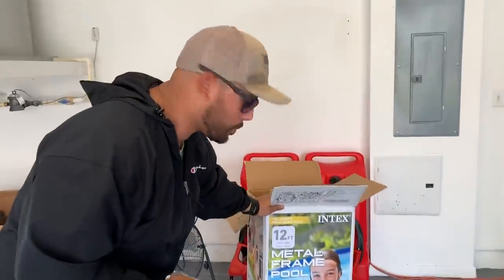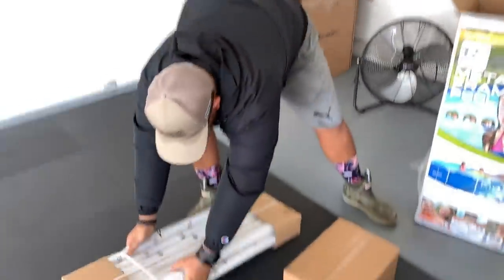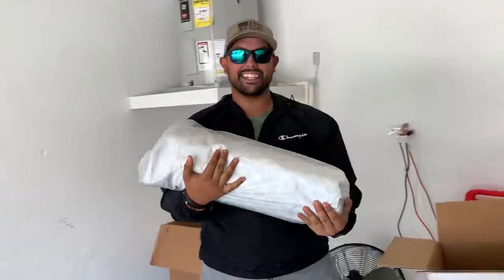All right, guys, we're opening up our brand new pool pond. We have our important safety rules. We're not gonna need those because we're not using that for swimming. It's gonna be for monster fish. All right, there are the legs. Here comes what we need the most, the liner.